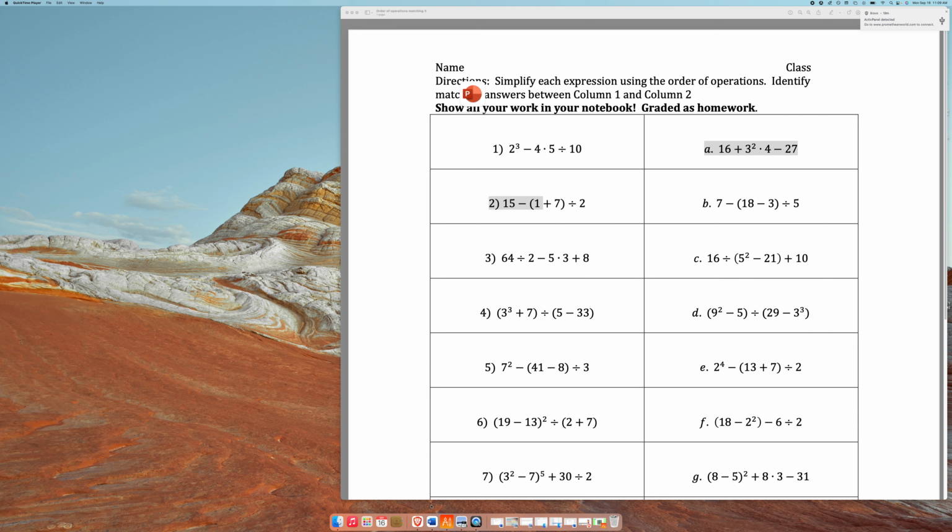Alright, so if you look at the next line, we have division and addition. And again, division comes first, right? Any multiplication or division comes ahead of addition and subtraction. So we're going to do these two. 16 divided by 4 is 4, and then plus 10 gives us 14.